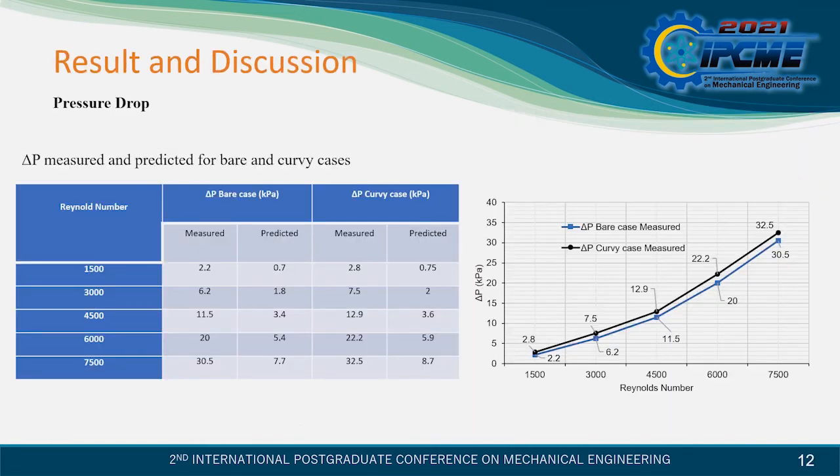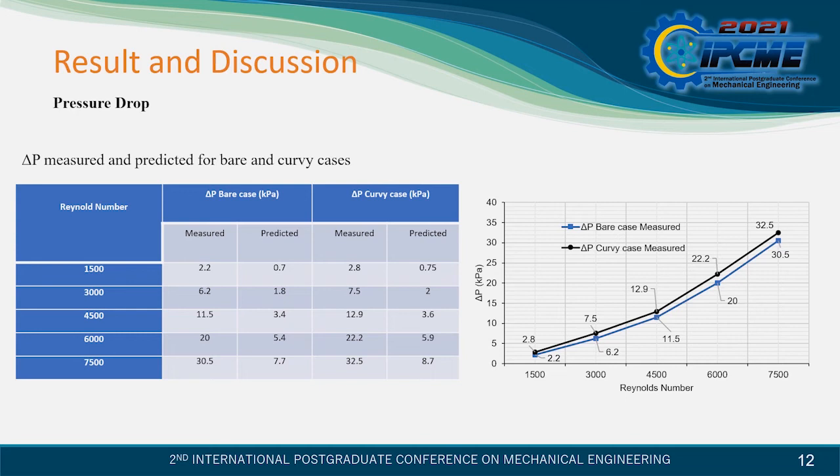At this part, we are going to present the results and discussion. The graph on the right presents the measured results of the pressure drop across the microchannel heat exchanger of the two types of protrusion configurations, where the pressure difference between the two cases is almost close. The experimental and calculated results in the table show that the gap in pressure difference of the two cases at the same flow rate or Reynolds number in total is not high, either measured or predicted.